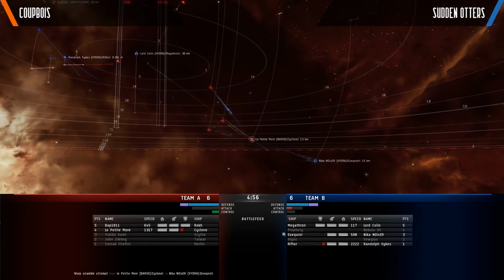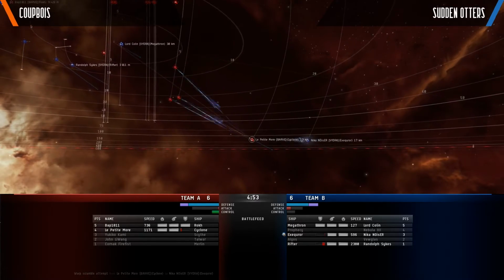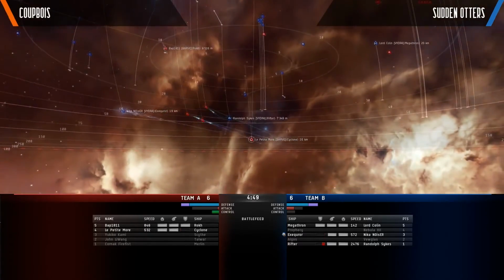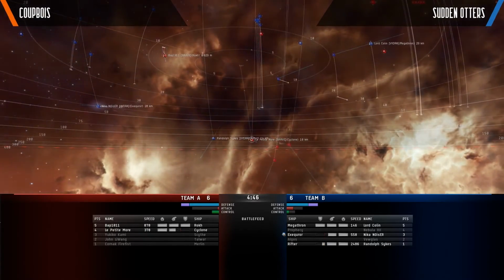Yeah, really what they should be trying to do is free that Cyclone. That Rifter is just right on top of him. I'd like to see that Roke come in and try and help his friend in the Cyclone. Just extract the Cyclone, and Cyclone could chase down that Mega.